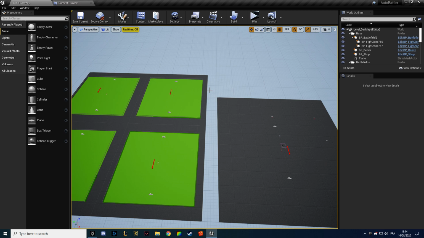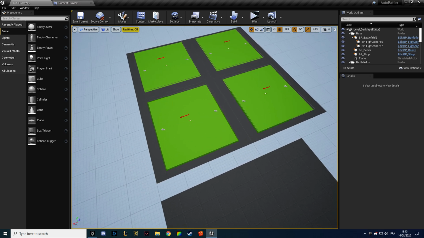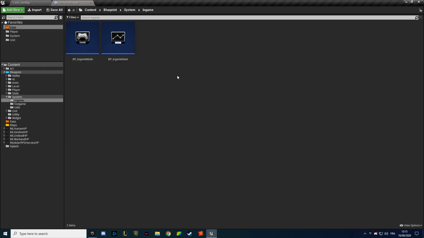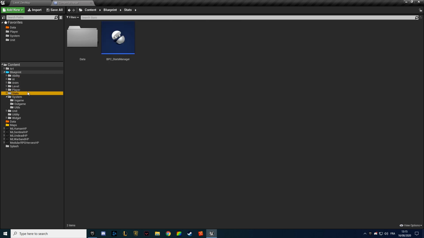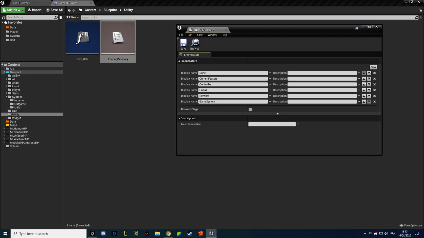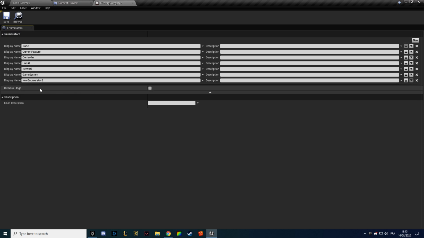The first thing we want to do is add the ability to the units, and make it so we can see that units have abilities when we hover them, when we focus them. This is the first step we're going to take. But first off, I wanted to add a way to print stuff regarding the ability system. So we're going to make a debug category which can display abilities. Let's do that real quick.